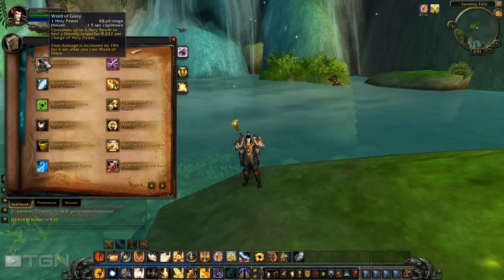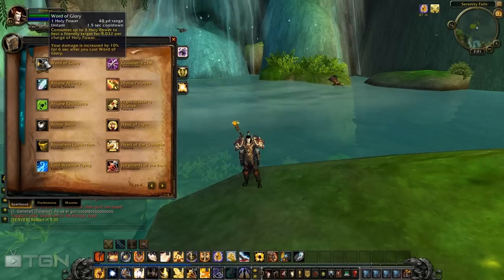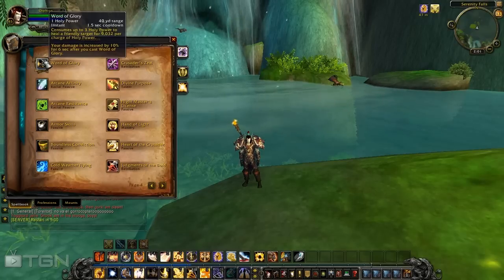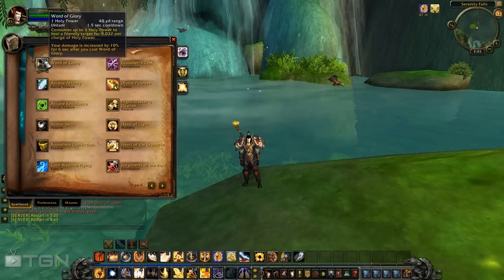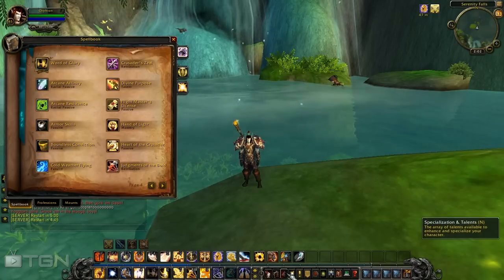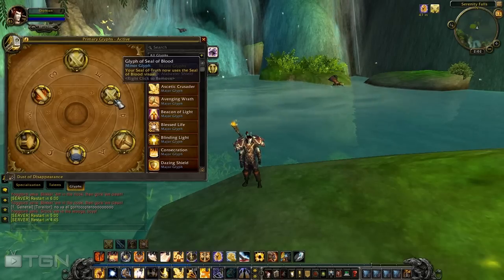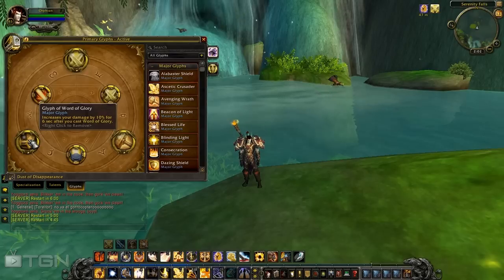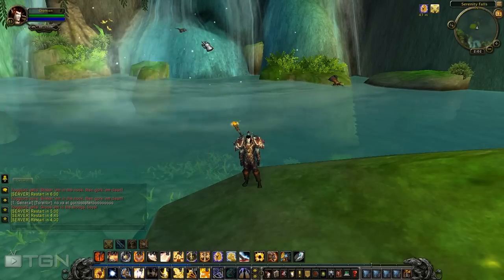Word of Glory, same as before, consumes 3 holy power to heal a friendly target, but then your damage is increased by 10% for 6 seconds after you cast Word of Glory. The only reason that that's on there right now is because I actually have a glyph for it. I believe I do. Yeah, it's right there. Increases your damage by 10% for 6 seconds when you cast Word of Glory. So that's a glyph that I have on there.